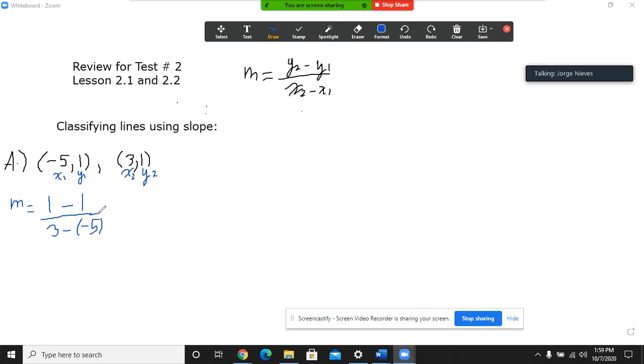So what happens in the numerator? ¿Qué usted ve que ocurre? Vamos a hacerlo abajo. ¿Qué usted ve que ocurre? 1 menos 1. Exacto. 1 menos 1 es 0. Y en la parte de abajo, pues quedaría 8. So, cuando usted evalúa esto, 0 over 8 will be 0. ¿Okay? Si esto ocurre, la línea sería horizontal. ¿Okay? En otras palabras, esto se vería de esta forma. Si decimos que la línea es horizontal, diríamos que tenemos una gráfica de este tipo, algo así. ¿Okay? La línea sería horizontal, esa gráfica.